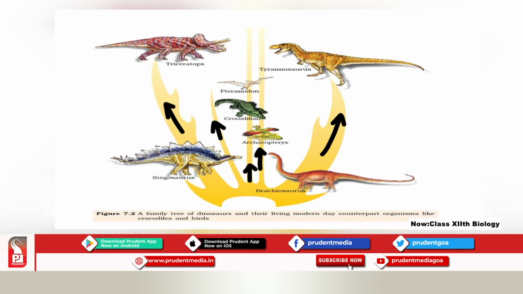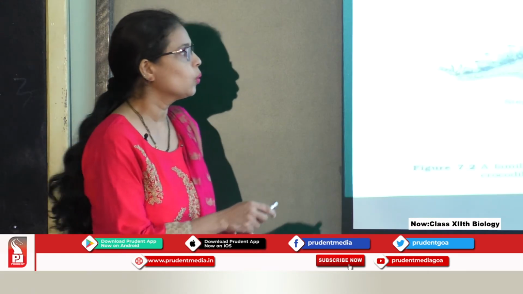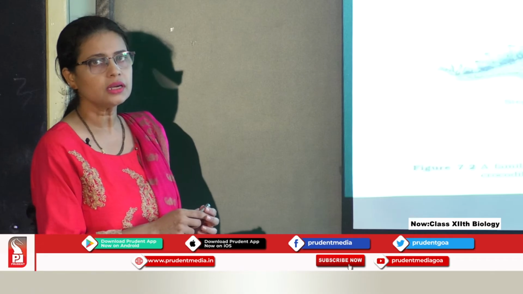We have Tyrannosaurs, the largest dinosaurs. Then we have Archaeopteryx, again became extinct but gave rise later on to the present day birds. Then some crocodilian forms. In the crocodilian forms many became extinct, some are still present. Then Pteranodon, flying reptiles. Then one line of evolution has gone towards Triceratops, the three-horned organism. So the majority of them have become extinct. Since in the theory nothing much is explained about this, I won't go into detail, but still you need to know these names at least for your competitive exams like NEET.